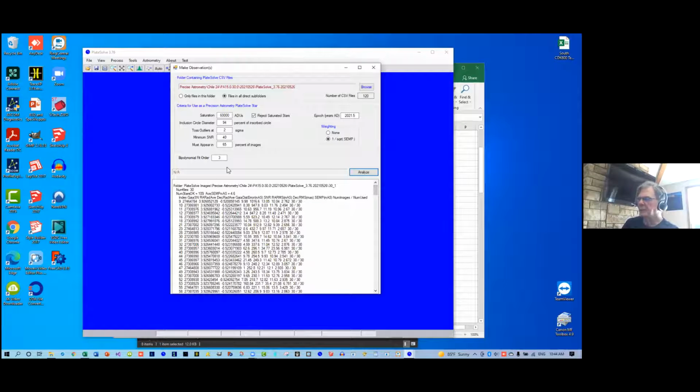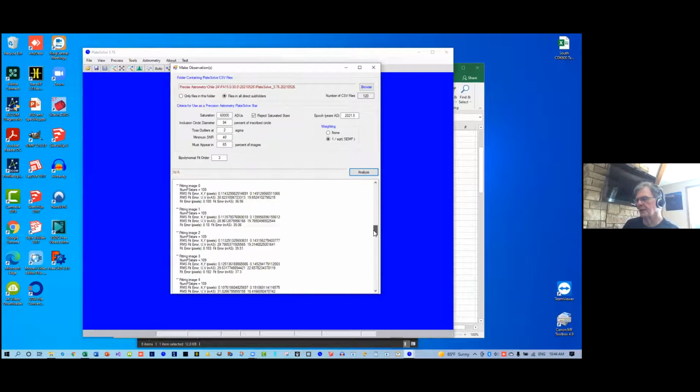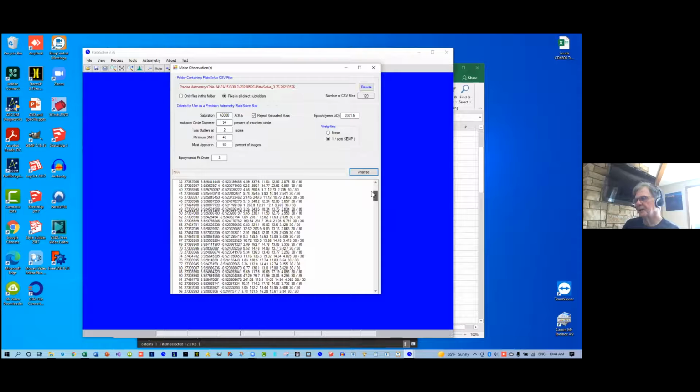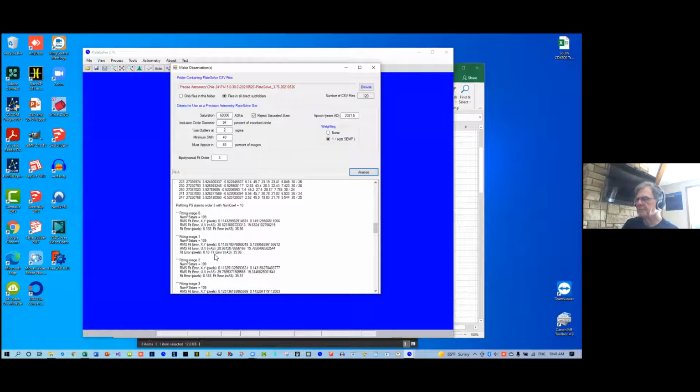So what it's doing is what I just said I was going to do. I'm selecting stars that have good characteristics for plate solve stars. There they are. There were something like 100. And then I refit those plate solve stars, in this case to third order.